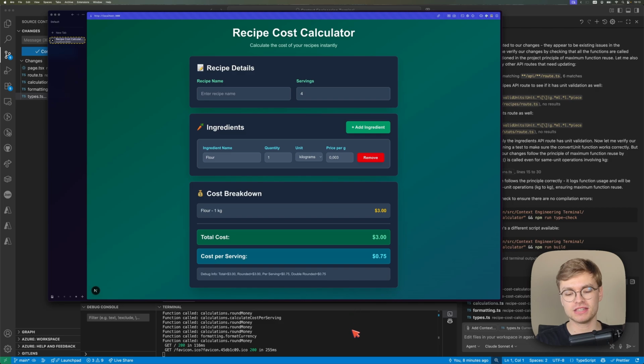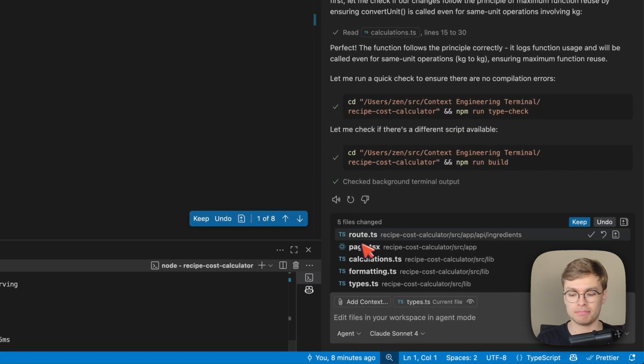So what you can see now is that we have a functional kilogram unit. And you can actually see here that many different files were already changed for this rather simple implementation. In a bigger application, you might find that when you implement a feature, you don't just do it in one single chat, but you do it across many different chats and you might touch up to 30 files. When you ask the AI model to then create tests, you will see that the experience is quite unreliable, especially if you're working on bigger applications. So this is where my first terminal trick will come into play to ensure that the AI model has enough context to actually write tests for this feature.